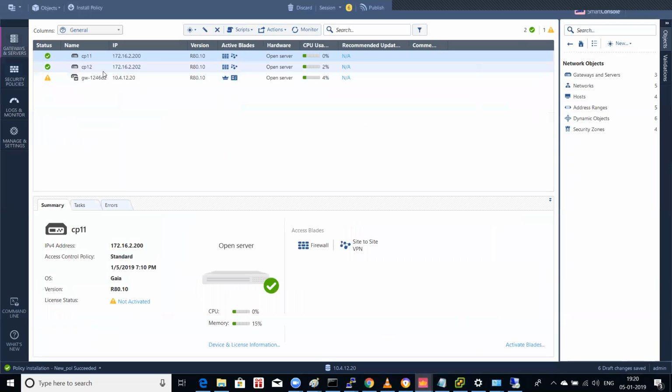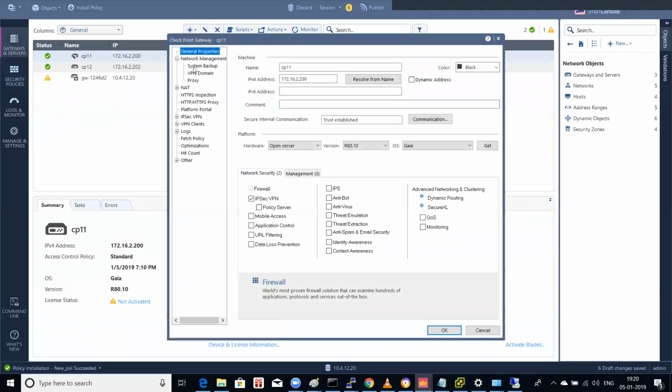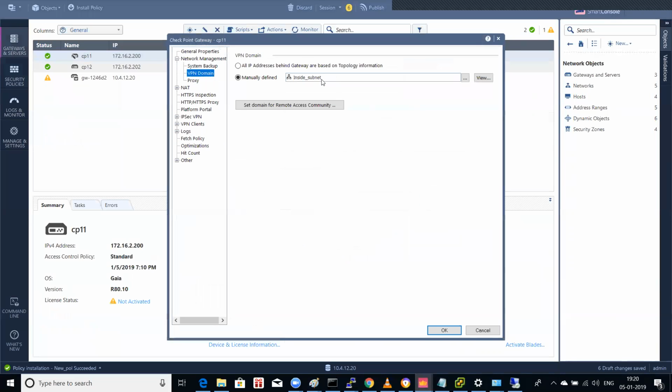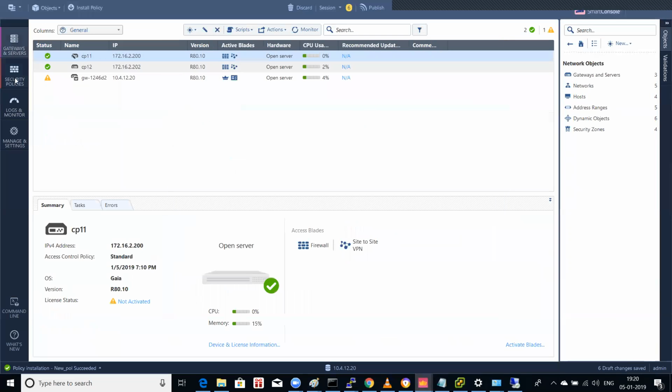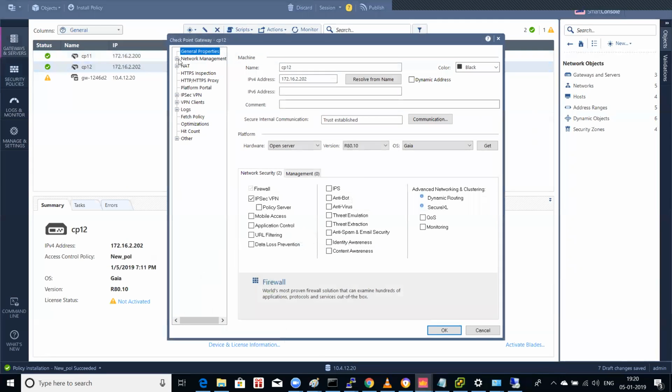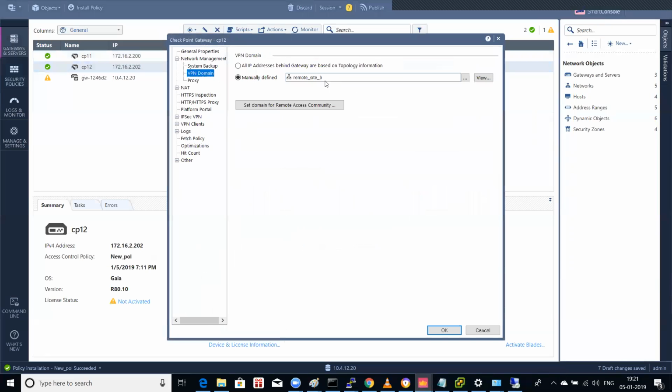I'll just go again to the gateway. VPN domain, my side is this. I can also choose this option. And I'll go to CP2 VPN, choose all of these behind this.